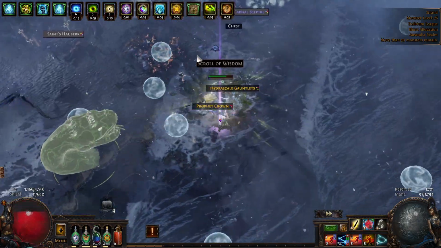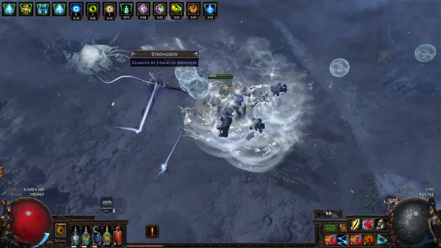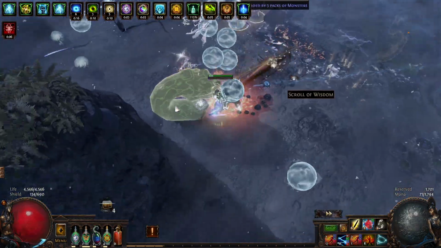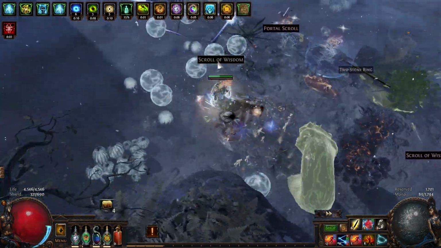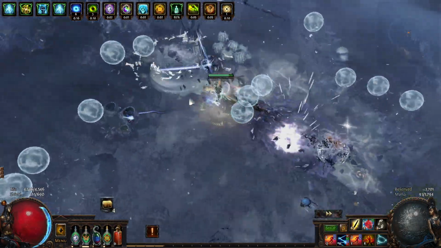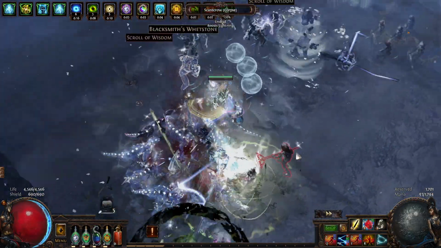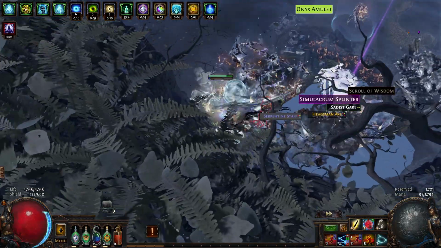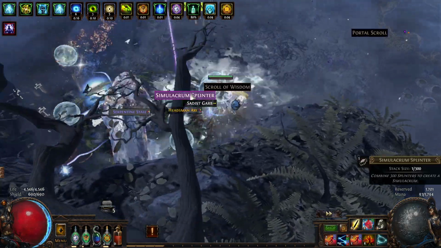I thought he was frozen. Can't really kill those mobs, I'm afraid. These ones are invulnerable. Can't really do much about that. Just gonna avoid the projectile one-shots here. Something's happening over there with a lot of activity.